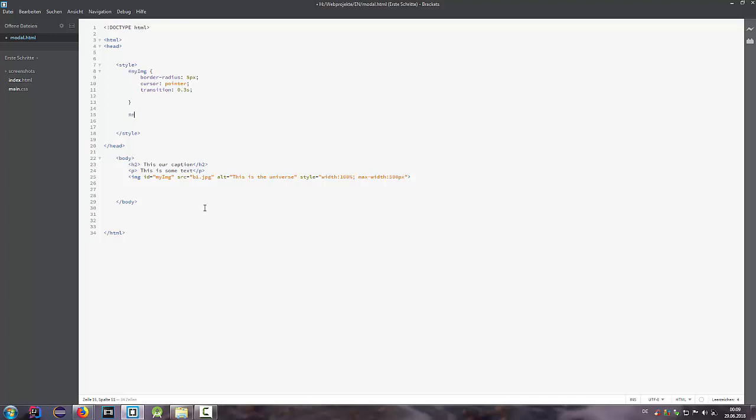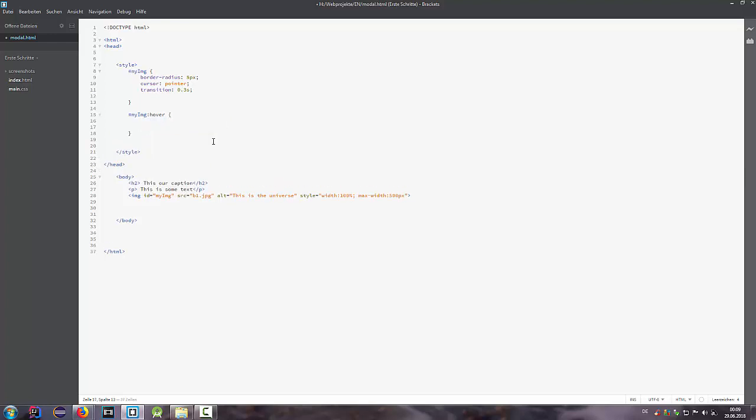So the first thing is finished, and now we want these effects if we go with the mouse over the picture. So we say ID myImg, and then say hover. And if we do that, we want to get the picture slightly transparent.